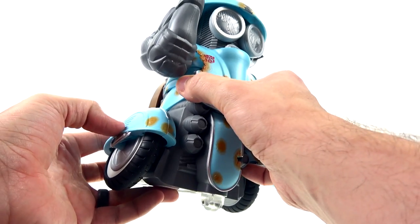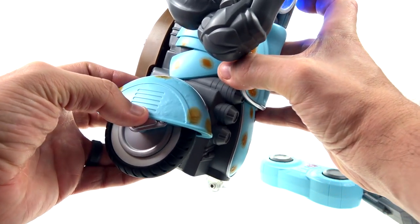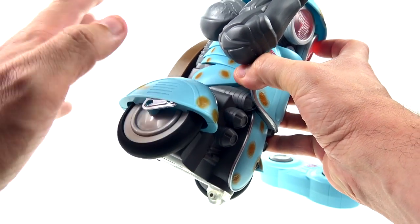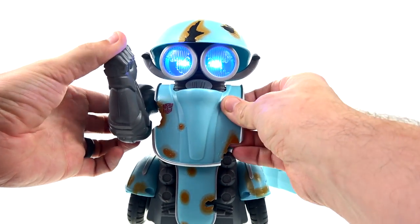Like, for example, I think I just turned them on. It's going to be very annoying. But you can see some textural detail right here, but it's just painted blue, so it messes up. And there he goes. Yeah, I did turn them on. So that's going to give away a lot.